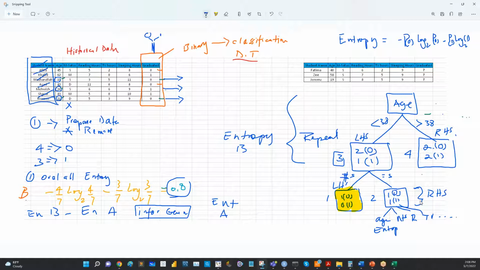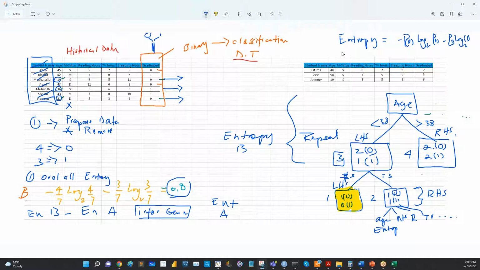It's all statistics and math, but luckily we don't do this manually. If I do this manually, I'm gonna give up. This is too much. Imagine you have a million records and a couple of hundred columns. It's going to take you 5 years to calculate this. It's not efficient at all. But still, your job as a data scientist is at least to understand the concept behind it, how a decision tree is working, and this is how a decision tree works using entropy.